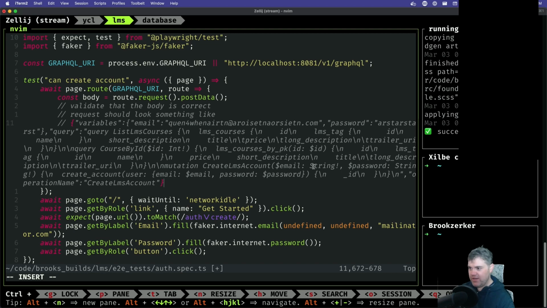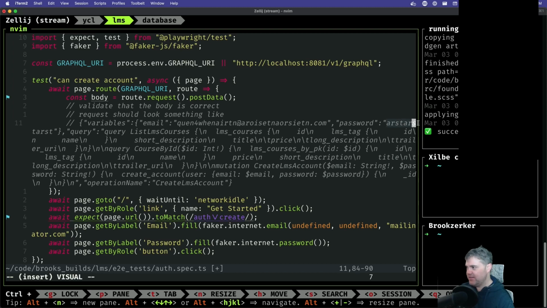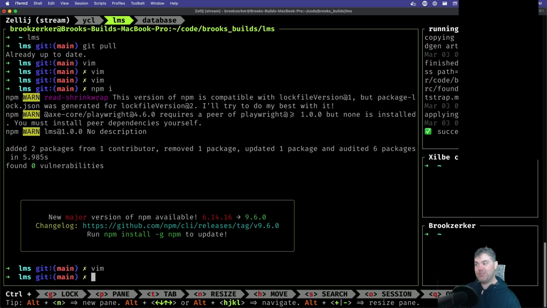You'll see that in here we have the password right here. This very lovely password thing. And so what I probably want to do is put the email and password into variables, and then I can use string templating to create this body here and verify that it is what I expect it to be. All right, but that will have to be next time. The password is not a real password, so I don't care about publishing that to GitHub.